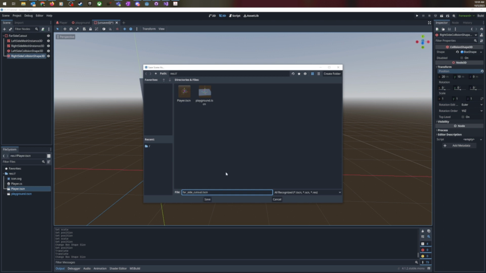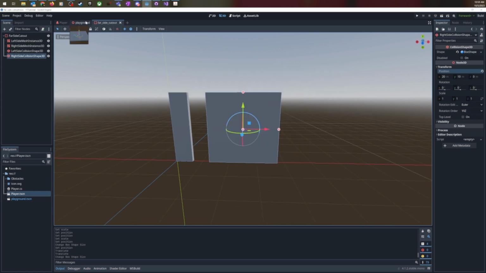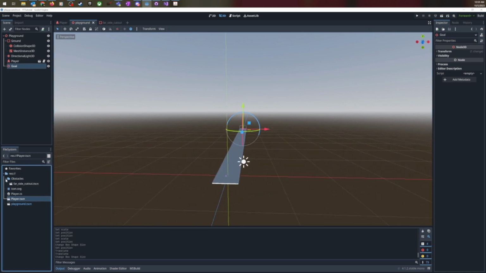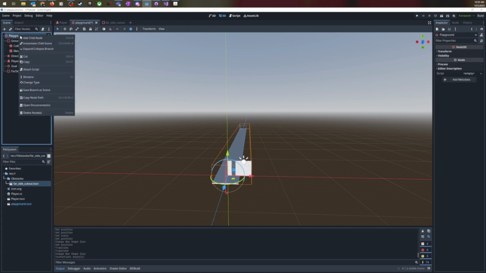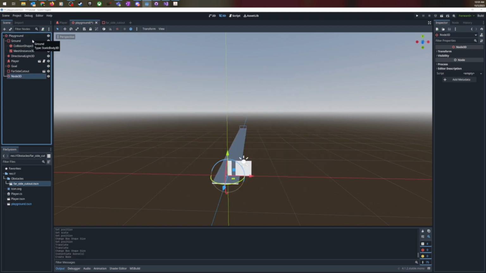We're going to put this in a new folder, obstacles, side cutout. And there we go. So now in our playground, we say obstacles, far side cutout. To playground, and why don't we actually make a node 3D, and we'll just say that this is obstacles just to keep our inspector organized.